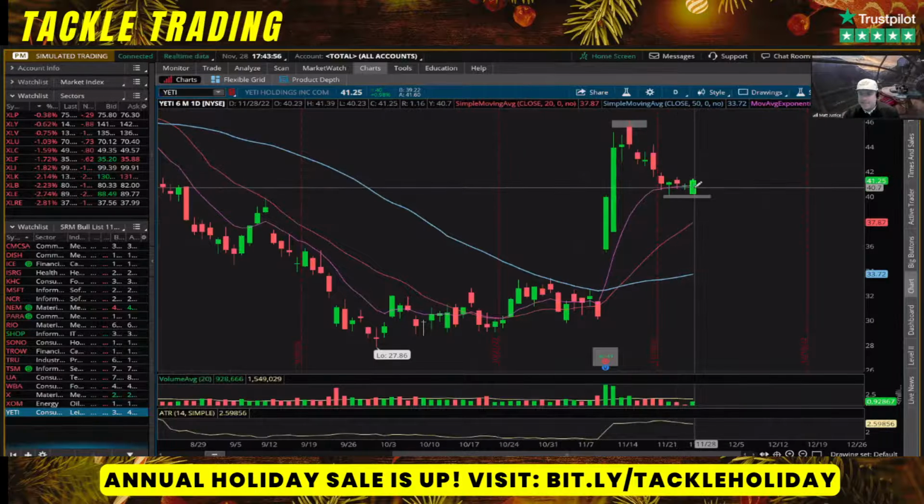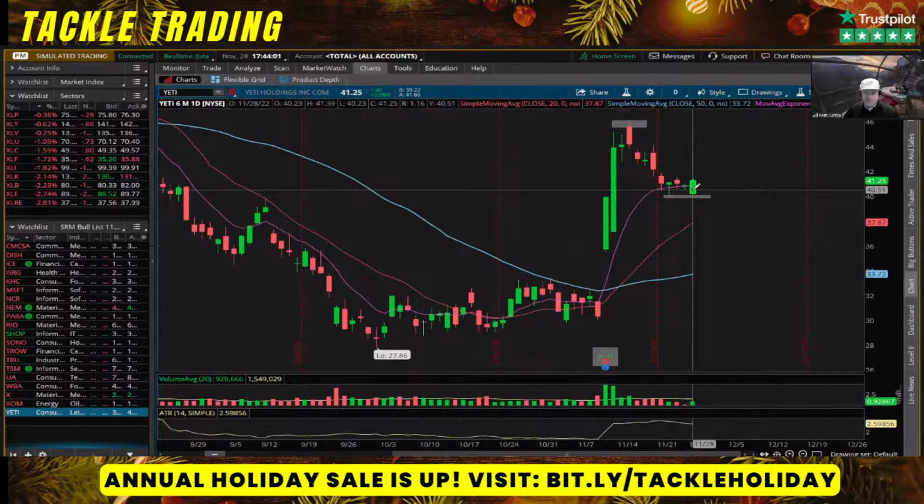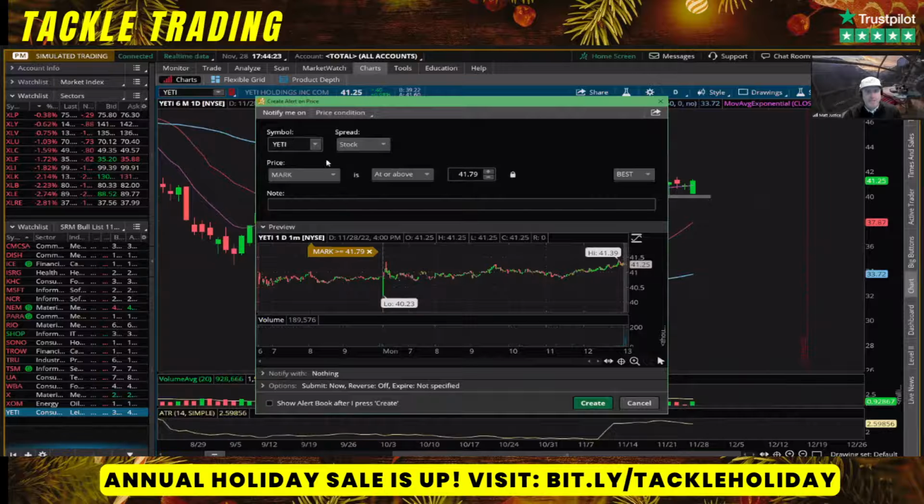And so the ATR, once again, it's down here, guys. The ATR on this current stock is $2.60. So 10% of the ATR is about 26 cents. 26 cents above 41.60, which we identified as the intraday resistance level we need to trigger above to get confirmation, would be 41.86. So we're going to put an entry at 41.86.